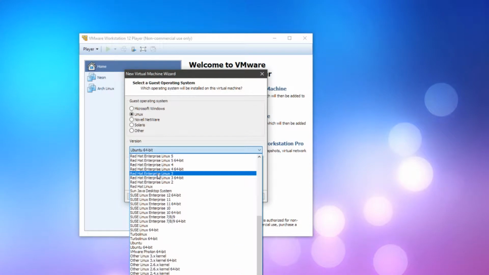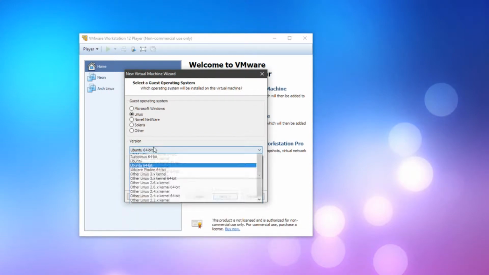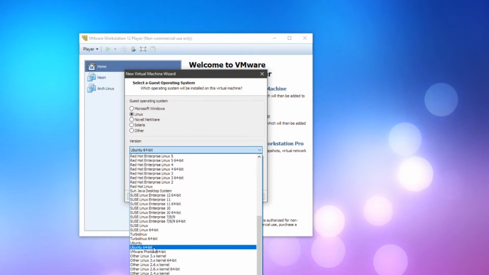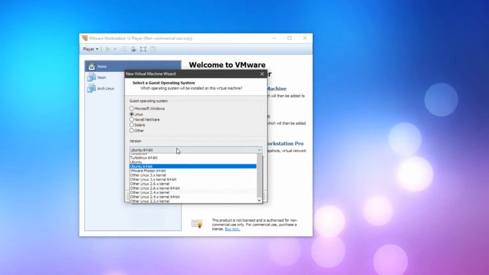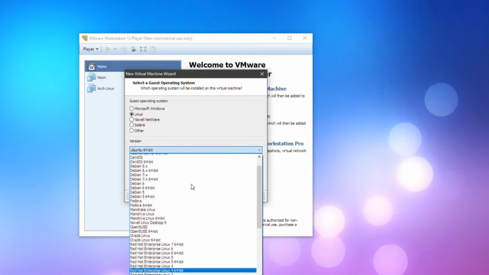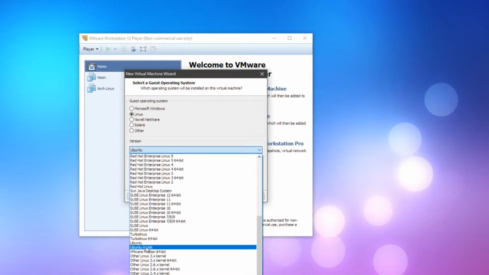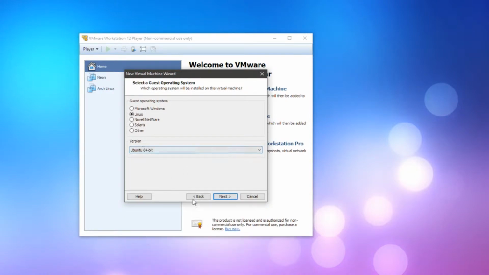Now, I don't think 32-bit and 64-bit depend on RAM. It depends on the architecture of the system itself. So it doesn't matter how much RAM you put in the system. If it is a 64-bit disk, it won't work on a 32-bit setting like this one. You'll have to change it to a 64-bit setting.